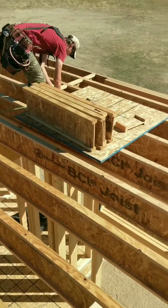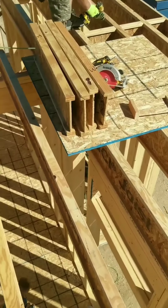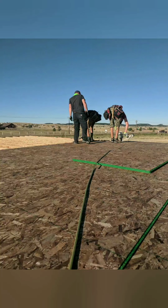We are putting in some roll blocking using the same floor joist material just to keep them from rolling or twisting. Just keep it kind of straight. And then we start our subfloor, which is a 3/4 inch tongue and groove OSB material. We run them perpendicular to the joists. That way it ties them all together and gives them strength. We stagger 4-foot and 8-foot sheets, so all the joints aren't on one or two joists.